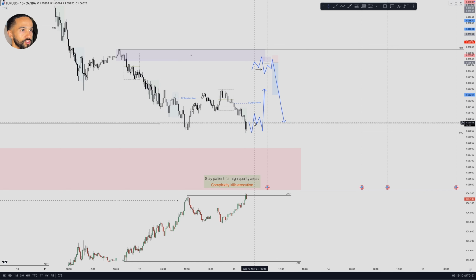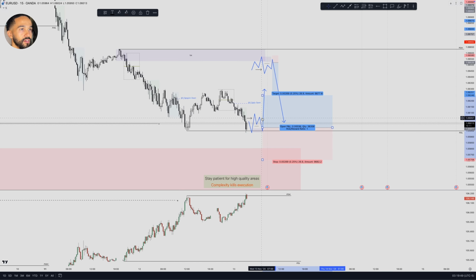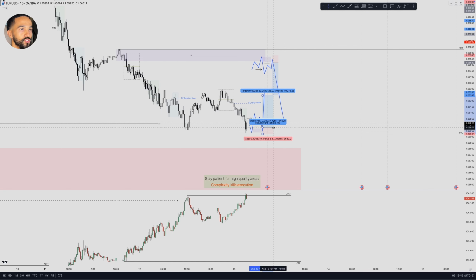So some structure to form around this area here. We break that structure very clearly, right, with an order block with imbalance from all of the momentum from it, and then we can pull back to our M15 order block with possible inducement from that pullback to then trade higher. As I said, I'm in no rush to get involved in any sort of counter trend opportunity at the moment, but I do believe that that's there.